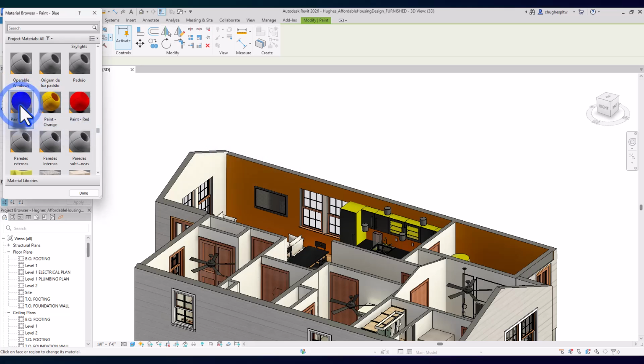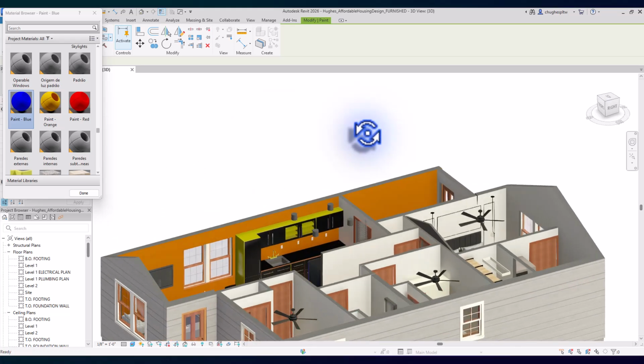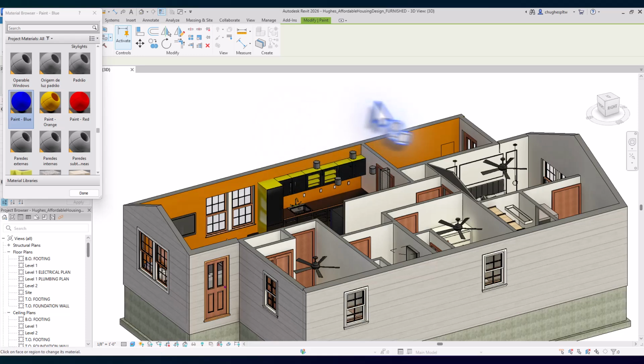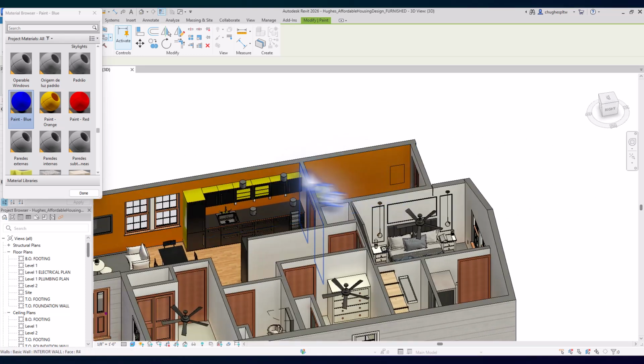I'm going to go ahead and select blue. And if you pick this other wall here, it's going to apply a blue paint. Awful color scheme for a home, but this is what we're going to just show to demo. So you can do some of those little things. You're going to notice that since this wall was continuous, both of these, even though they're two separate areas, are going to be colored the same.